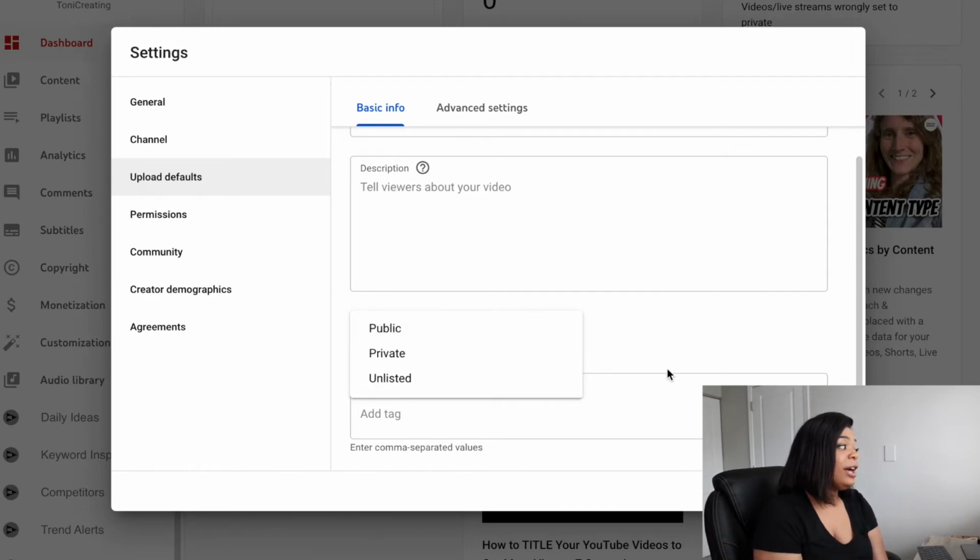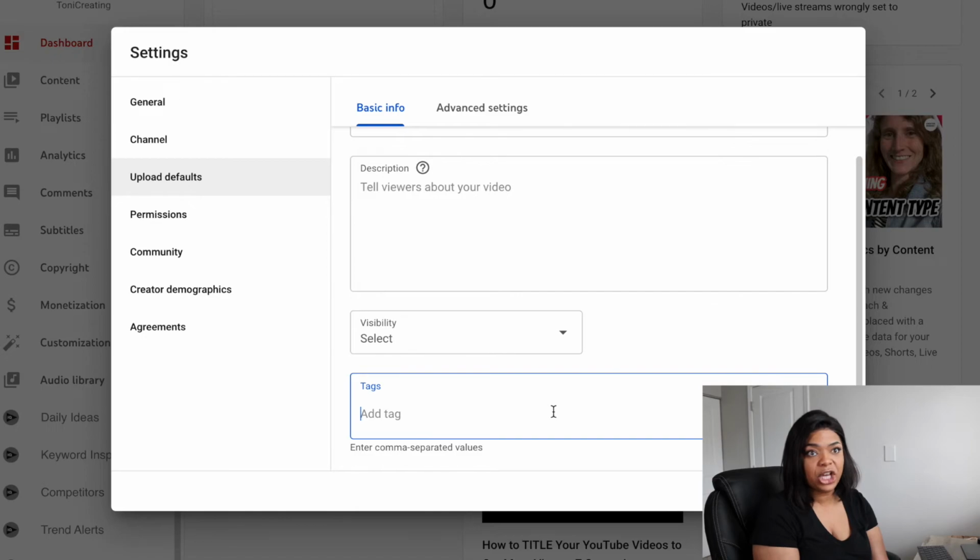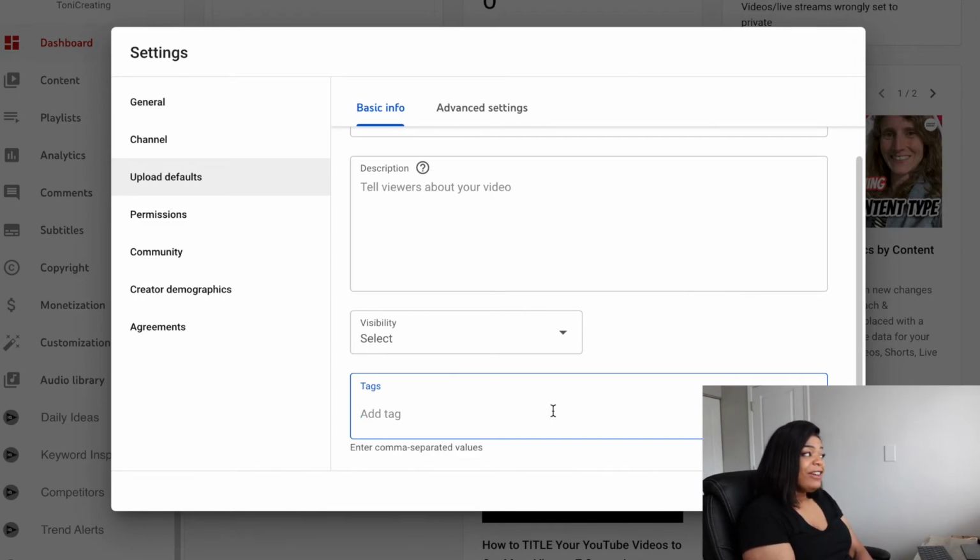And you can add custom tags here for each video. So let's say, for instance, all of your videos are based on planners. You can put certain tags here, and yet you can still add additional tags after, okay? So there's nothing here that is set in stone, but it will be done automatically, and you can add or take away per video, okay?